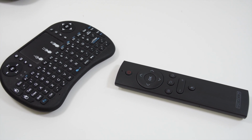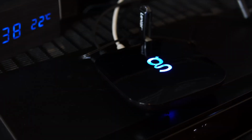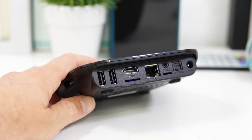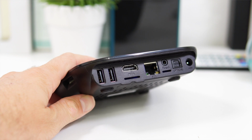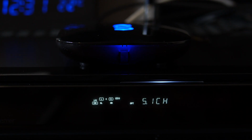Just like the previous model, the Q2, this one is made out of plastic entirely, and on the top there we have a G that lights up blue, and you can actually turn off that LED from the software. On the back you're gonna find the only 2 USB ports. You also have the HDMI port, the network adapter port, AV out, optical out, and lastly the port for the power adapter. I've tried DTS sound and Dolby Digital sound with Kodi 17.4 and unfortunately only Dolby Digital sound works, so I was not able to get DTS going on this device no matter what I did.